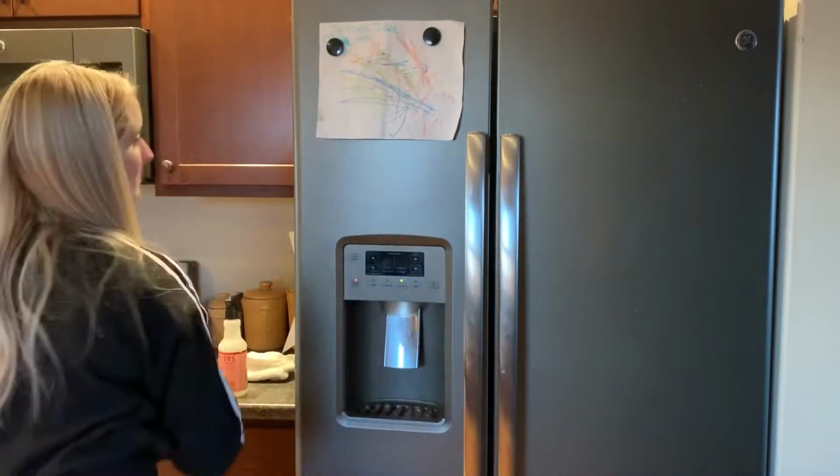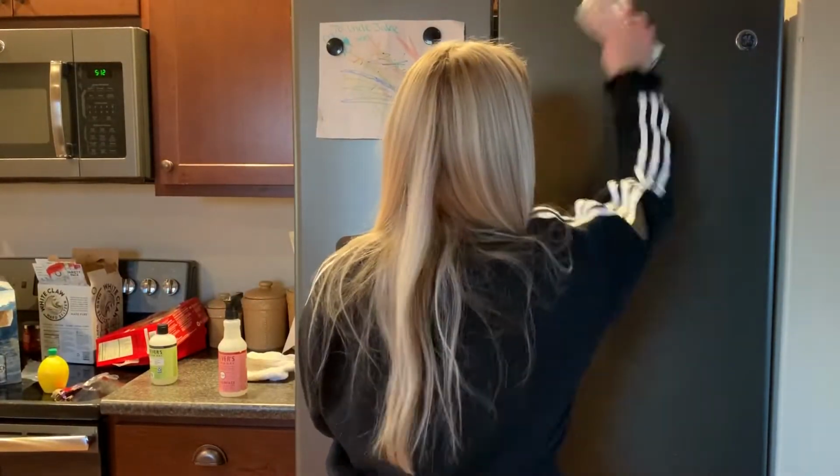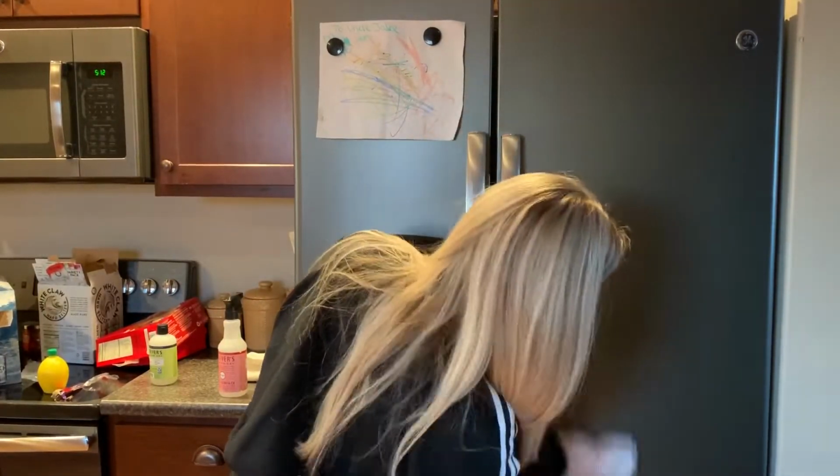Now I'm using my Mrs. Meyer's Peppermint Multi-Surface Spray to wipe down the outside of the fridge.